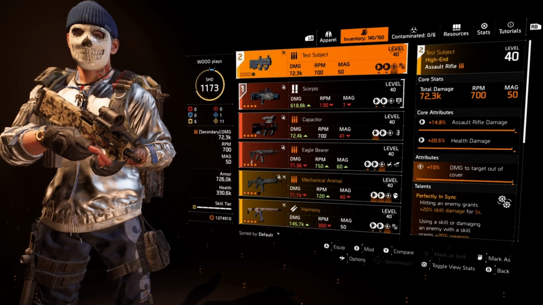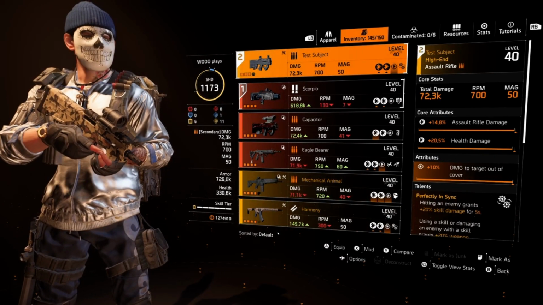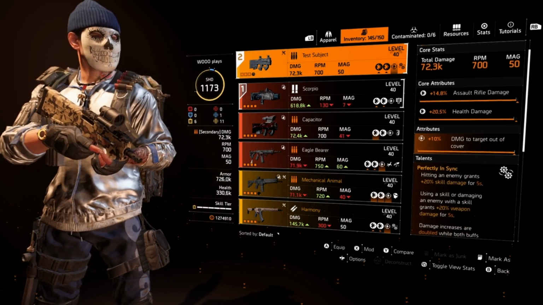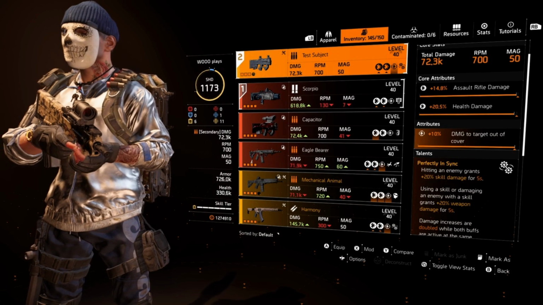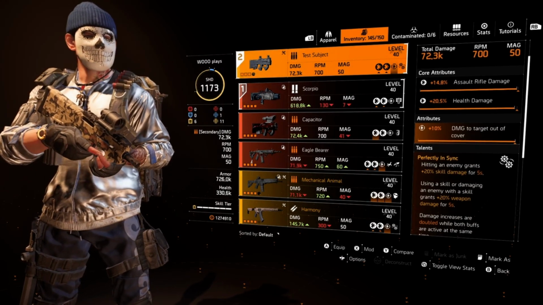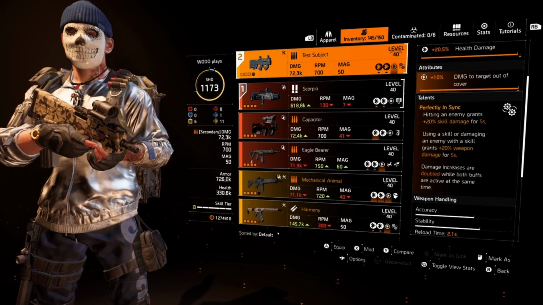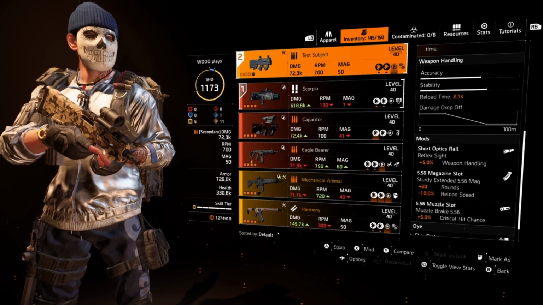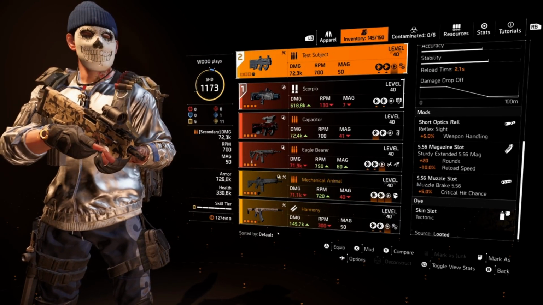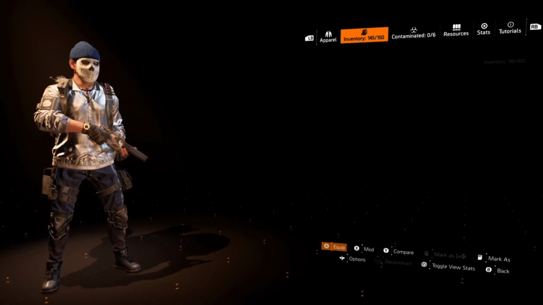So what I'd rather have is a bit more damage skill. When I interchange between the Scorpio and the Test Subject, I'm getting an extra 40% skill and weapon damage, which helps my Seeker Mine massively. So this is why I use the Test Subject, because that's perfectly in sync in how good it is. Plus, I love the Capacitor. I've got to get an AR. It's got to happen. Weapon handling, rounds, and crit chance.